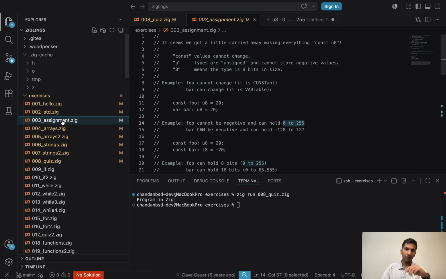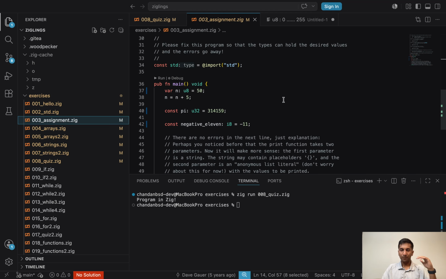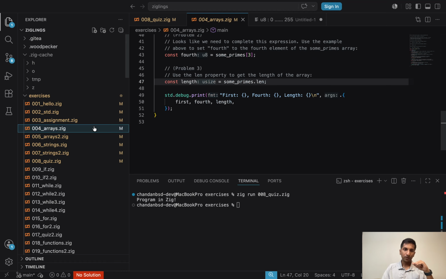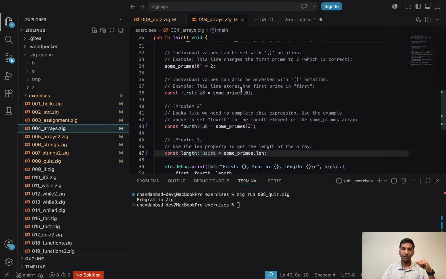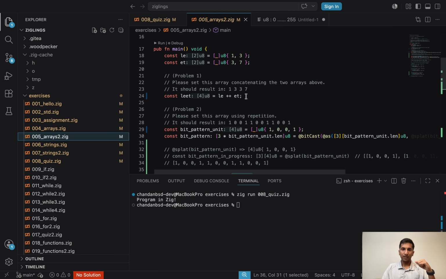Also, we learnt about constants and variables. That's the rite of passage for every programmer, software engineer. After the hello world, we understood how constants work, and how variables work. We looked into arrays. We looked at the different operators where we can concatenate the arrays. That was a lot of fun.